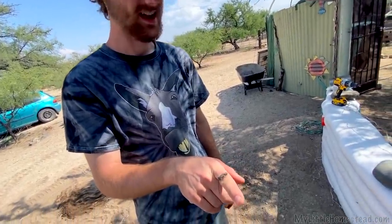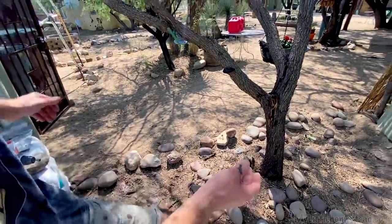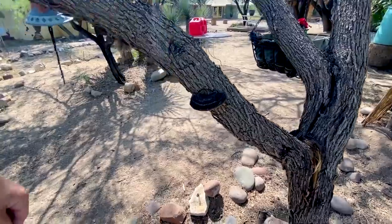Should we go let him go? Yeah. Take him to the limb. All right. Take him to the limb and set him free. Go on, live little wild lizard. And free. Goodbye, little lizard. He's gone. That's fun. We got audio.